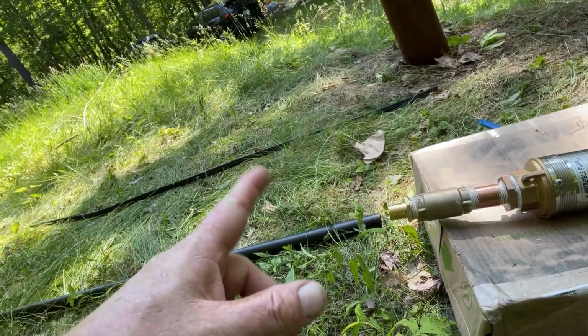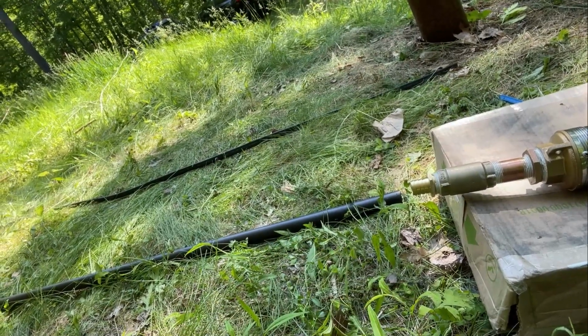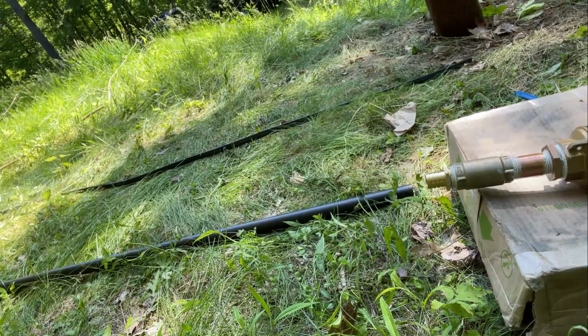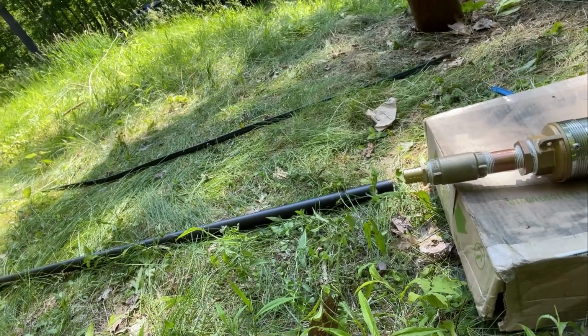I'll wire up the electrical. I'll get some clamps on that pipe and heat it up and slide it over the hose bibs and cinch it down, and then we're off to the races. I should have a well pump in today. A working well pump in today.